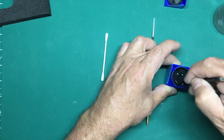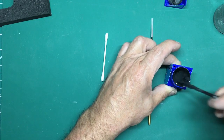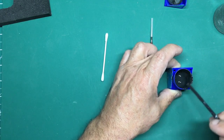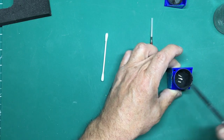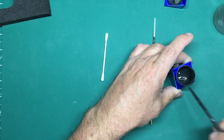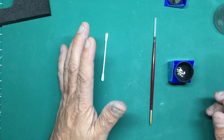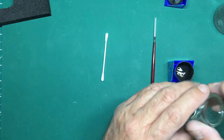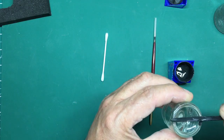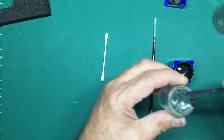And you may think it's okay to use as it is, but it's not. So always give it a good stir, like so. Wipe as much of it off onto the side of the pot as you can. And then I'm going to be using it really, really thinned. I'm going to thin it with water. And I'm going to use an upturned old Tamiya paint pot. So what I can do here is rub that excess paint off onto here rather than waste it.